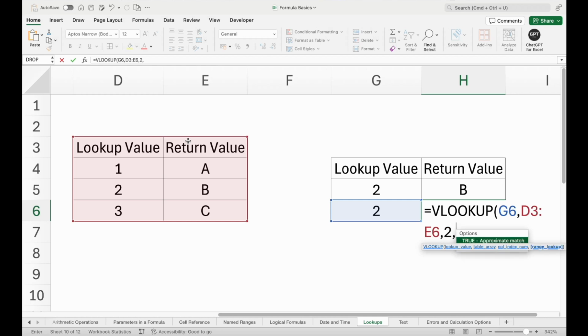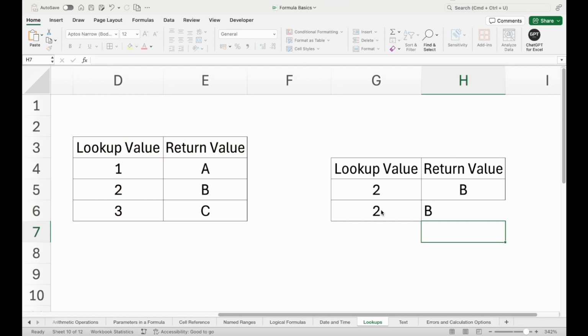For now we will ignore the fourth option, and we will always consider this as 0. Why 0? Just a brief introduction. 0 means that I will only output the value if I get the exact match of what I'm looking for. If I don't get an exact match, I will not return any value.